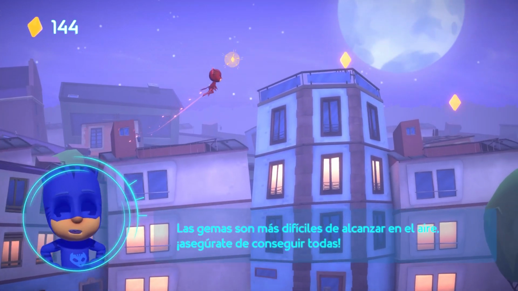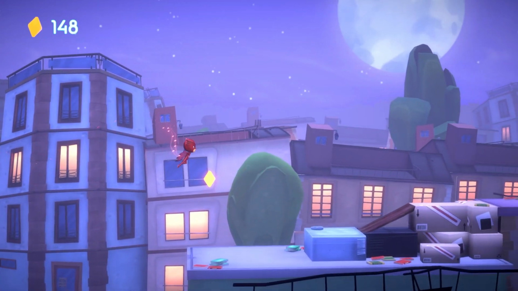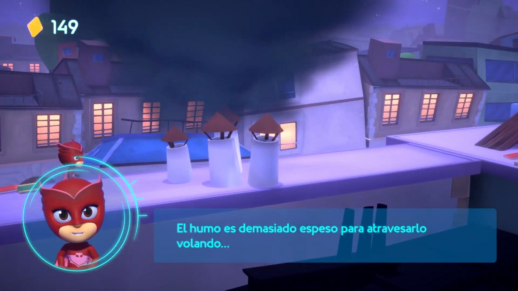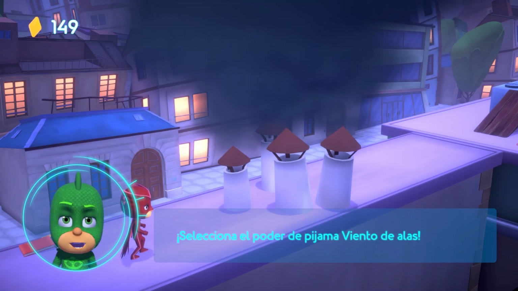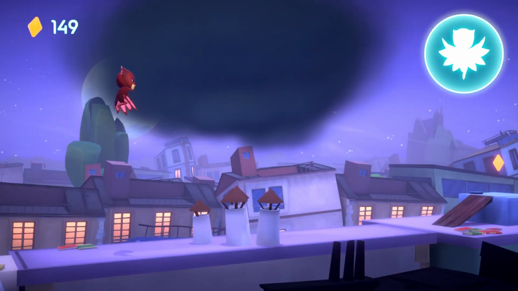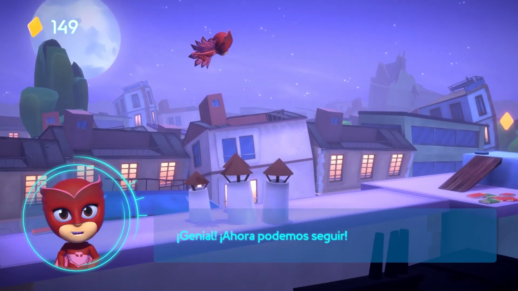Gems are harder to reach in the air. Make sure you get them all. This smoke is too dense to fly through. Owlette, you can use your owl wing wind to clear the smoke. Select the owl wing wind PJ power. Owl wing wind! Great, now I can finally continue.